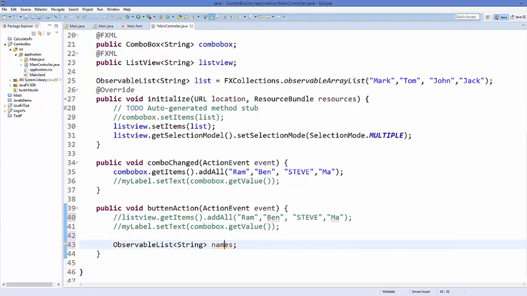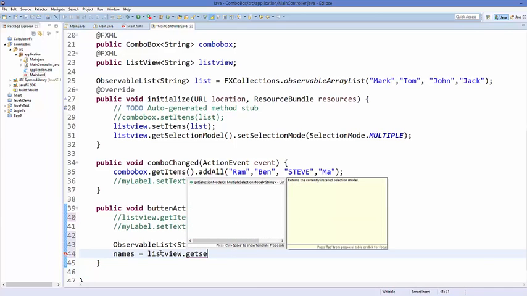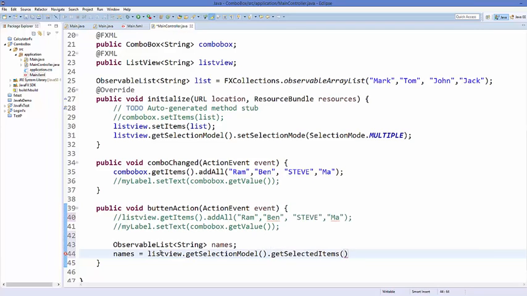Then names is equal to the list view, getSelectionModel, and then getSelectedItems. It's going to return all the items which we have selected in this variable. So it's a list.